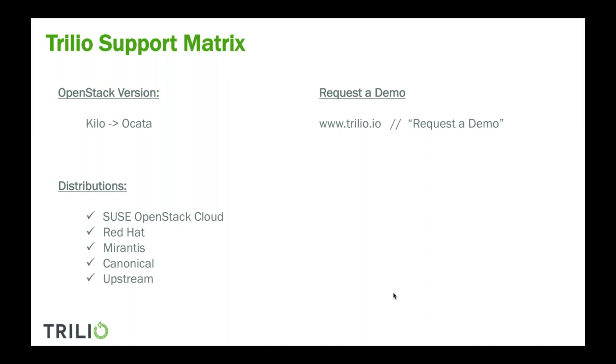And then when you see what I do here in the demo, the question usually comes up: which distributions of OpenStack do you guys support? And you see right there on the bottom left, we've got most of them. We've got SUSE, Red Hat, Mirantis, Canonical, and Upstream. As you can see, my DevOps team and test teams are heavy at work every quarter trying to get each distribution supported, tested, and checkmarked so that my team can go out and provide backup and recovery for whichever distribution you guys are on.